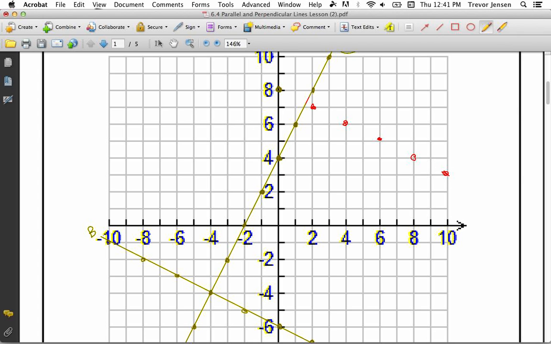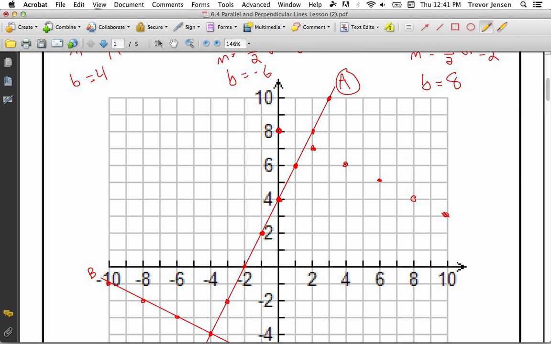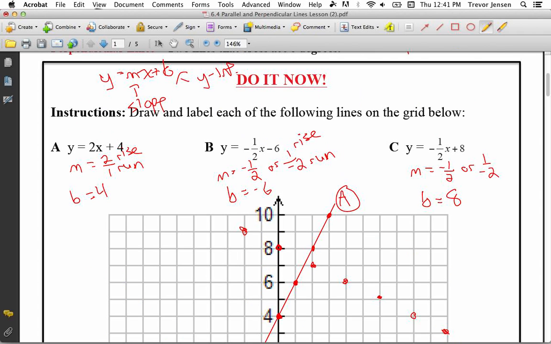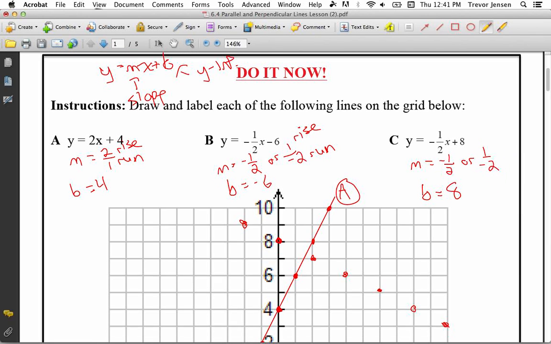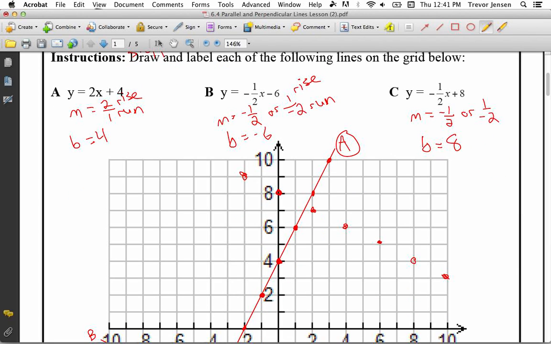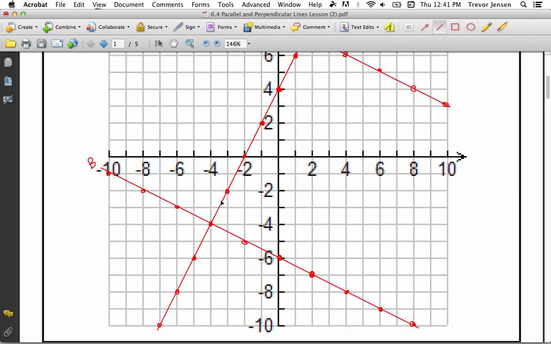And then to plot points on the other side of the y-intercept, the opposite of going down 1 and right 2 is up 1 and left 2. And that's what our slope of 1 over negative 2 tells us to do. Rise 1, left 2. Rise 1, left 2. And there I've maxed out my graph. Connect those points. Whoops. There we go. Perfect. Okay.